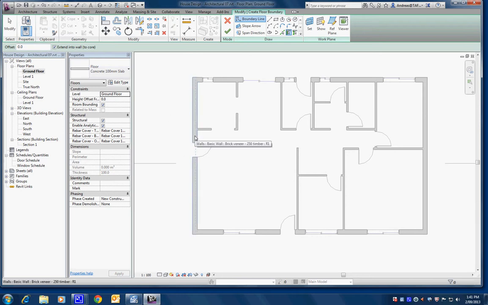So notice you're also getting this sort of thing. I'm getting it to the inside. So I just want the, so I'm getting it to the inside of the building, but I want the one that's to the cavity, that one there. So I hang around there, and if I press tab, it puts that dashed line all around. And at that point, I can then click with the left mouse button, which will highlight the whole slab at once. Otherwise, I have to pick each wall at a time.